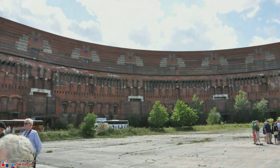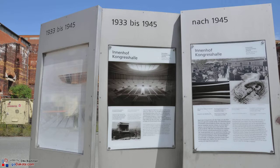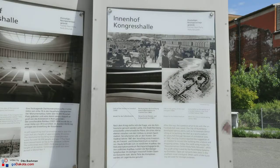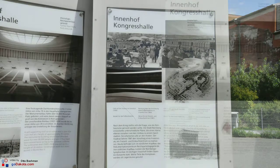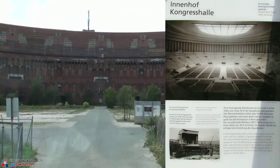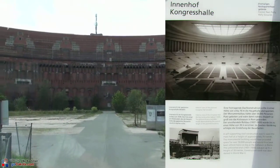Adolf Hitler came to power legally on the 30th of January 1933, and he planned to have a 1,000-year Reich, a 1,000-year realm or empire. He lost the war in 1945, and so his 1,000-year Reich or realm lasted only 12 years. Now, if this building had been completed, we would not have seen these red bricks.